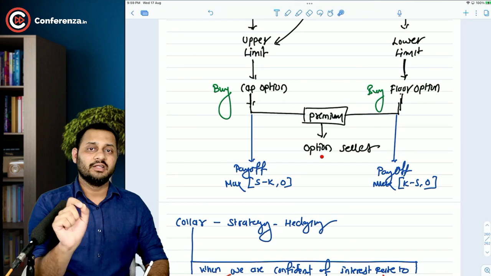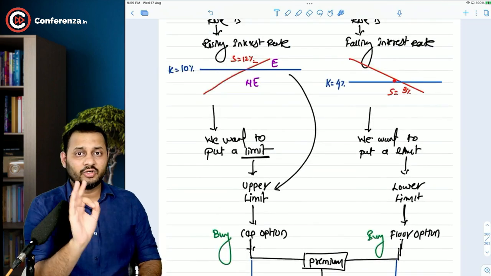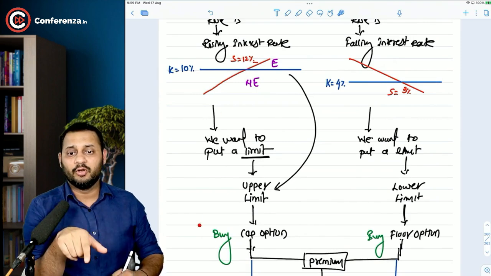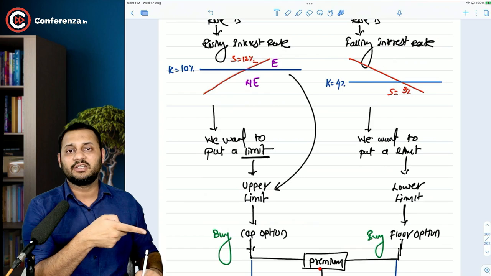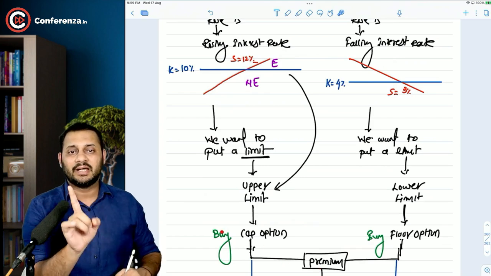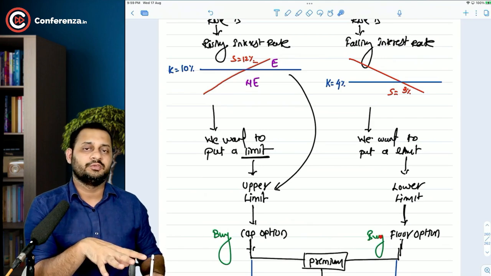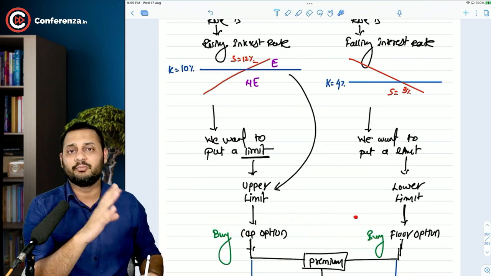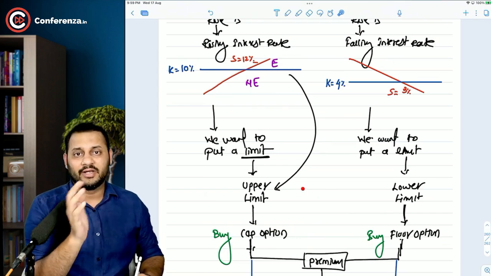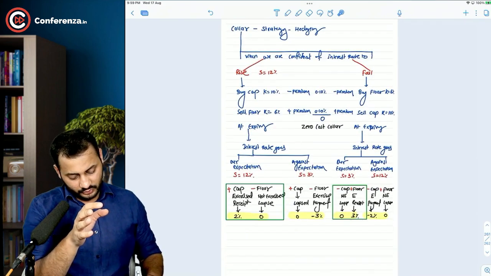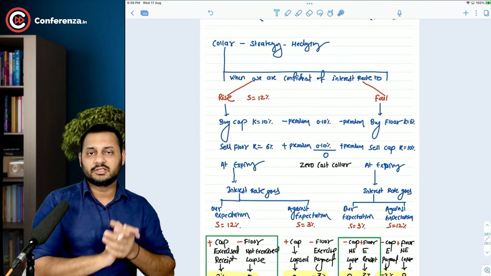Please understand one thing. If the interest rate in both the cases does not go according to your expectation, the loss for the buyer is only to the extent of the premium. Premium is the maximum loss to the buyer, whether you buy a cap option or a floor option. It's all as good as call and put option. So this is how you get a right to exercise. Cool? And this collar strategy is normal. We will just discuss it with the questions itself.